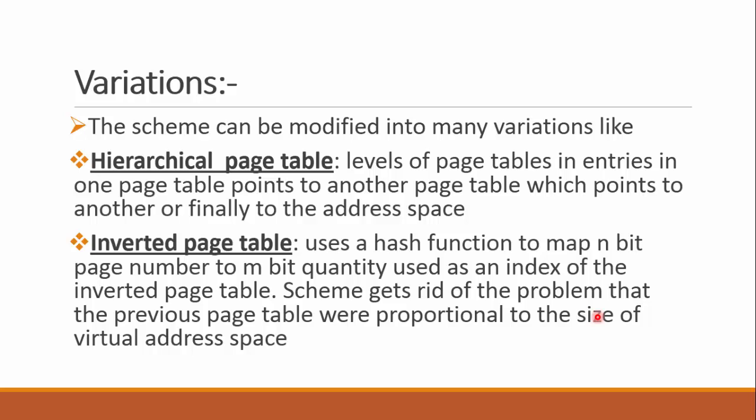As some of you may know, in hashing there are chains, and there can be multiple mappings to one particular entry. It's a detailed topic we are not looking into, but just to show, there are two techniques we can employ for this page table, that is hierarchical and inverted.